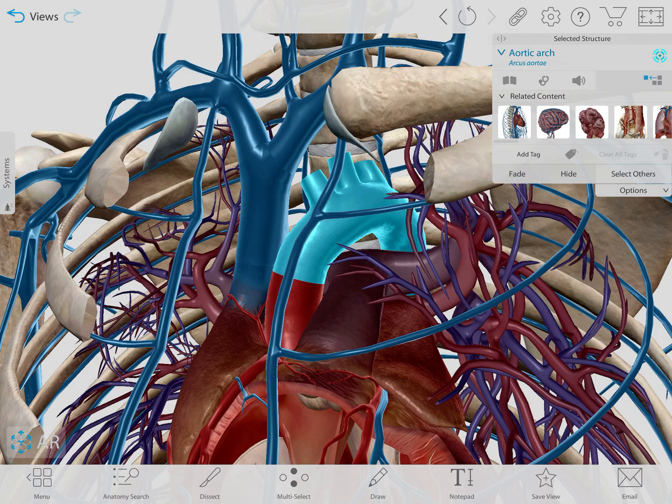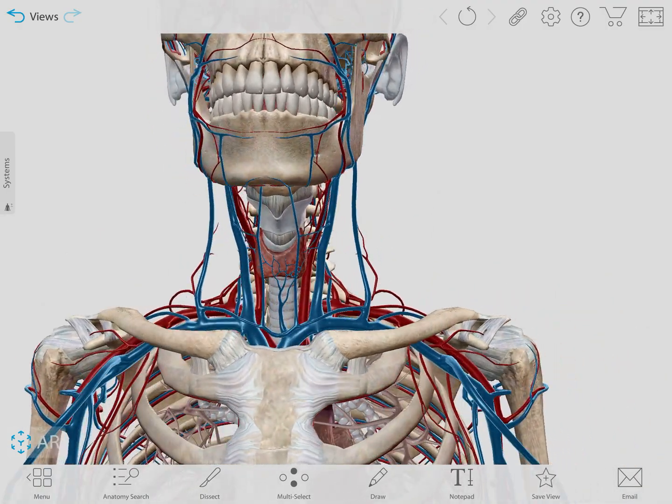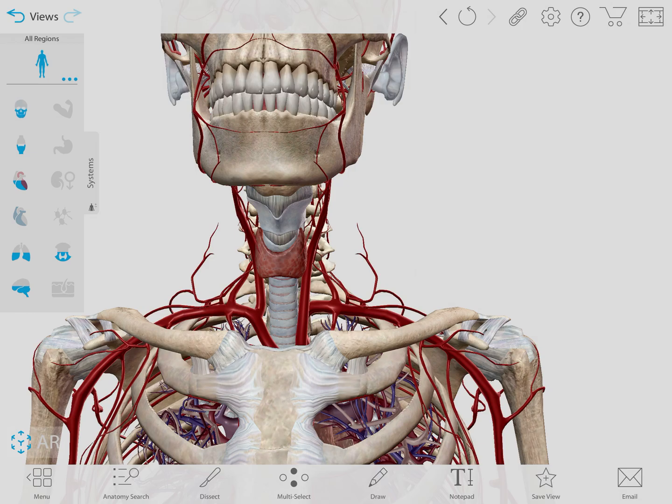We know that we have to be going up to the head, so we have to be using either the brachiocephalic trunk or the left common carotid in order to get up to the head. The left subclavian branch is not going to do us any good. So if we go here with this view, we're going to start off by removing some of these venous structures here. And I'm going to remove the skeleton just so you can see this a little bit easier.